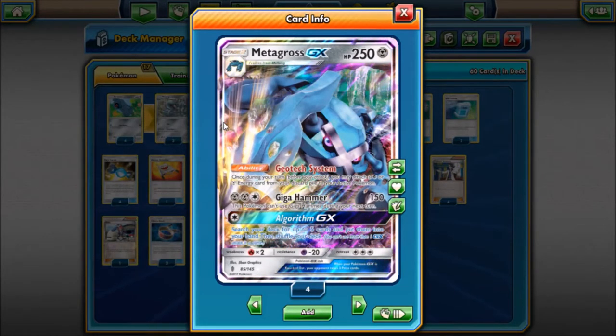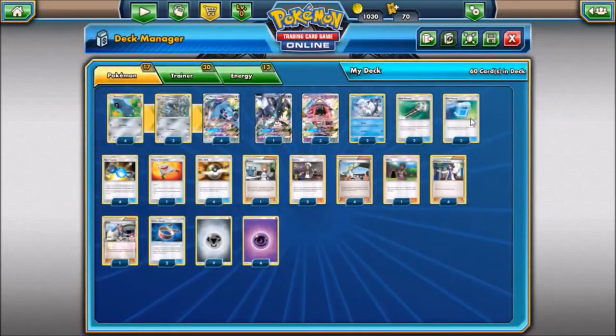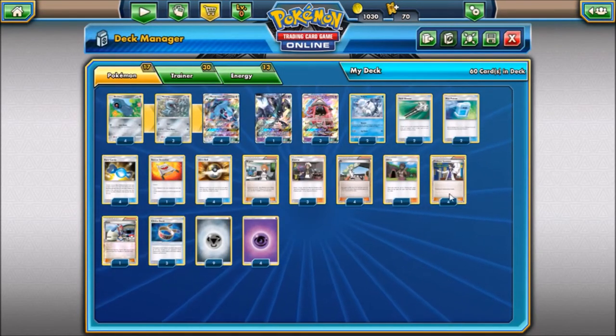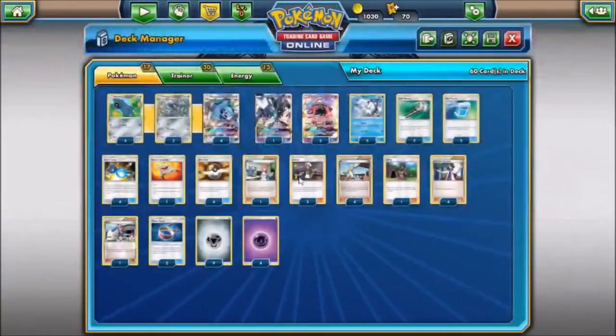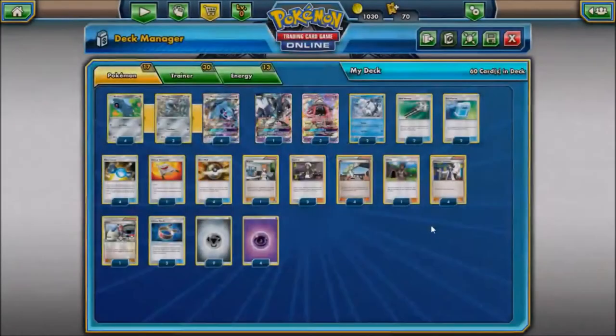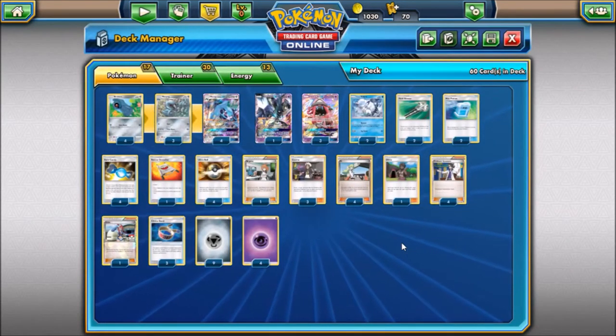One big problem, though, is Garbodor really hurts this deck. Garbodor just pretty much shuts down the main engine of this deck, which is going to be Geotech. And so that's why the Field Blower is going to be extremely clutch. On top of that, Guzma is something really clutch, too. So that's going to do it for the Pokemon. I'm going to get into the supporters and such here in a second.